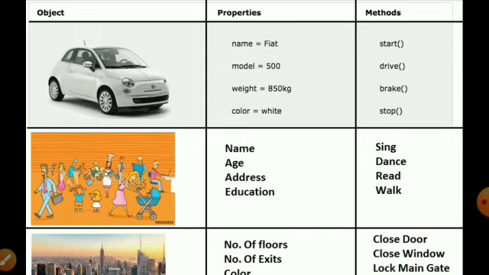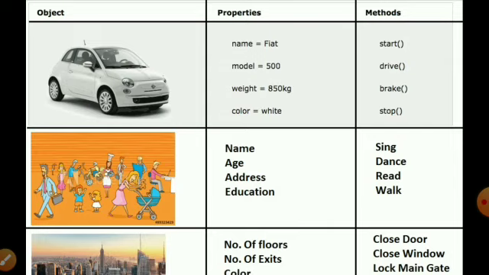See, the last column has the actions that a car object can perform. So what kind of actions can it perform? You can see that the car can start, it can stop, it can drive, it can brake, it can reverse, it can go forward, it can go backwards. There are many other actions belonging to the car object, but we have just listed a few here.